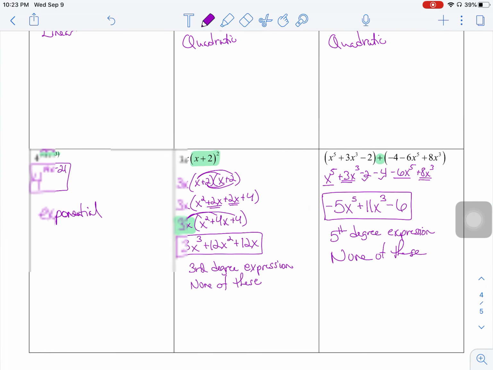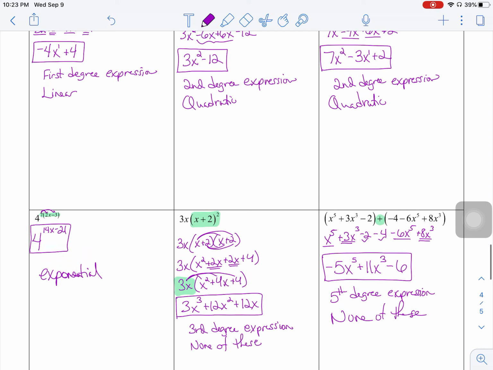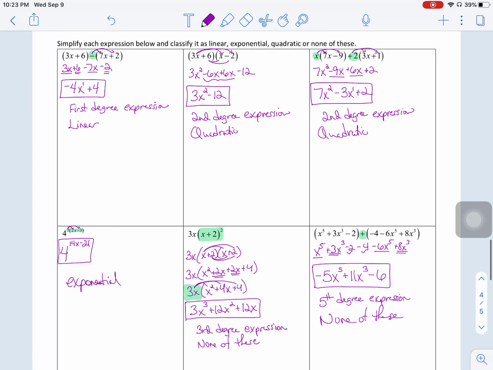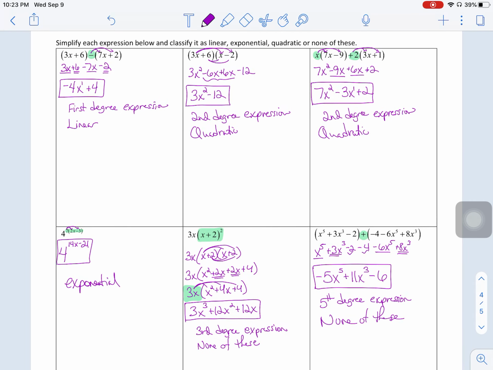Okay. So hopefully this has been a pretty decent review of 2 things. Thing 1 was being able to manipulate your polynomials, whether you're adding them, subtracting them, multiplying them, raising them to a second power. So being able to multiply those out and deal with it, combine like terms, all that good stuff. So that was the first thing. And then the second thing is the classification of whether it's quadratic, linear, exponential, or, as in the last 2 problems, just it doesn't fit any of those categories.